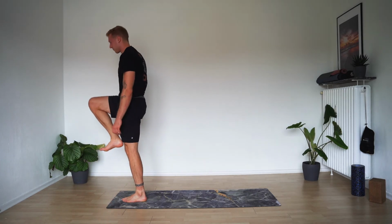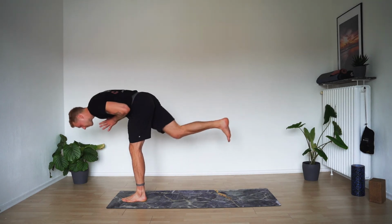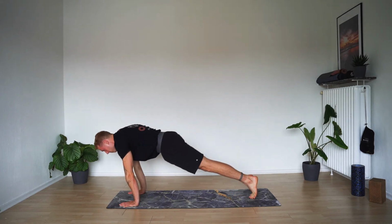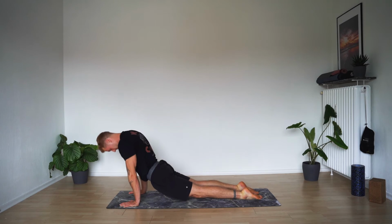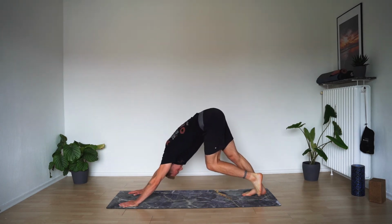Come up again, bring your knee up, and then slowly move back into your Virabhadrasana 3, and then step back into your plank pose and go through a nice, juicy Vinyasa. Try to enjoy every movement here, and we are going to get into the next round.